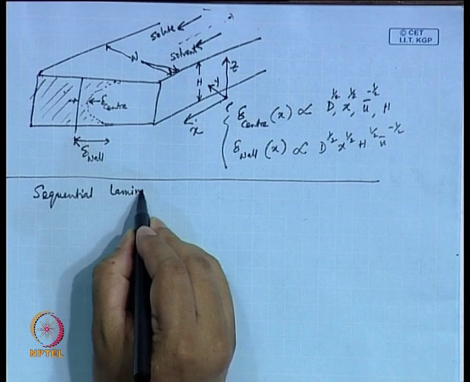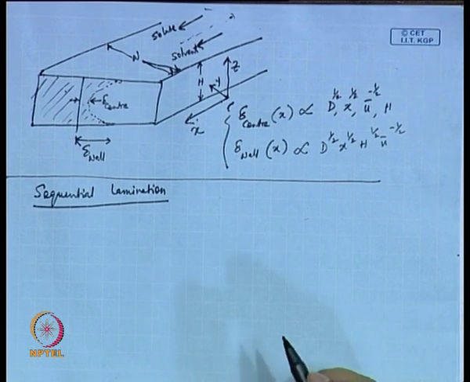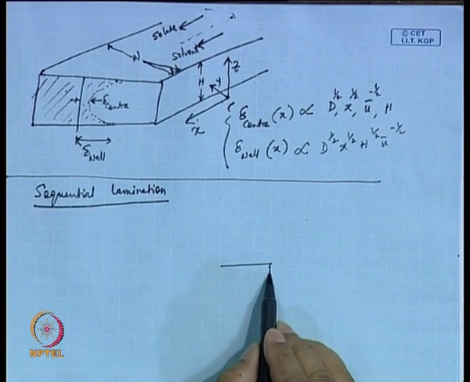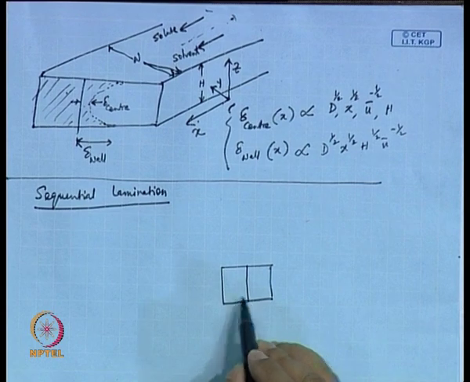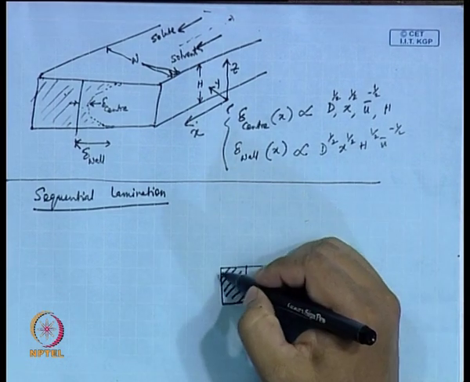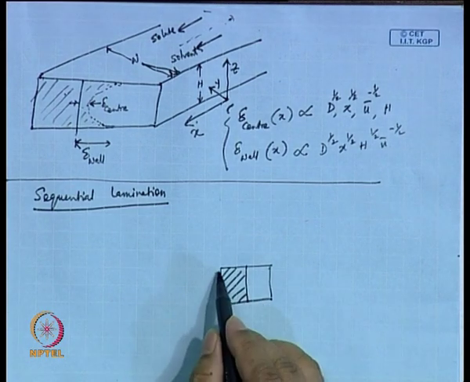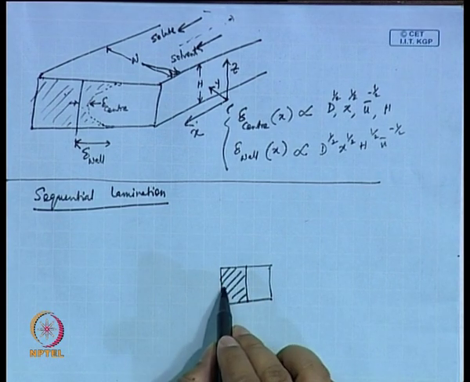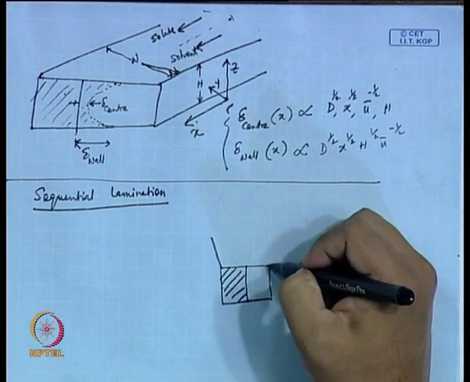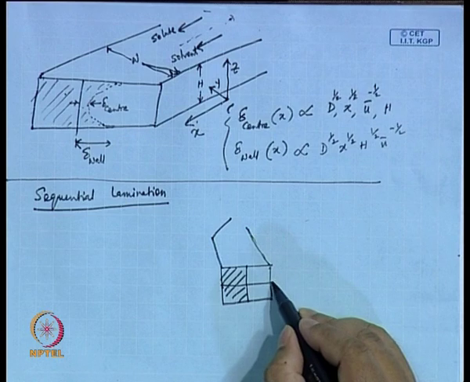Okay. So, the next topic that I pick up now is sequential lamination. Suppose I have two streams coming here. One is your so called solute stream and the other is solvent stream. Then what you do here is you pick up half of it. The way this lamination is done is you pick up half of this stream to this direction and the bottom half you are taking in this direction.